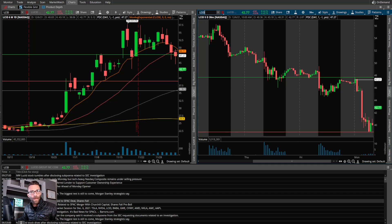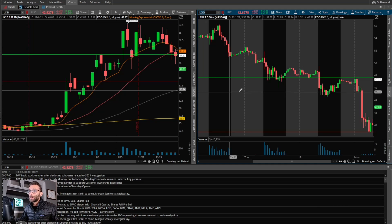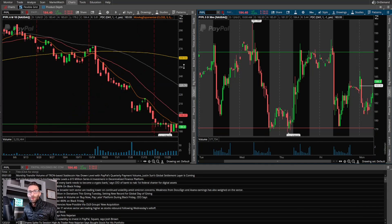I was watching Lucid because negative news came out — Lucid gets subpoenaed by the SEC related to the SPAC deal. A lot of people will be short-biased, but I focus on technical levels rather than bias. I was looking at pre-market high in case the dip got bought quickly, but there is resistance to the left. If it broke pre-market low I felt it could get selling pressure, and I was also aware the 50 SMA on the daily was at 35.80.